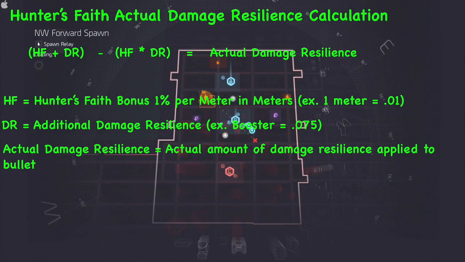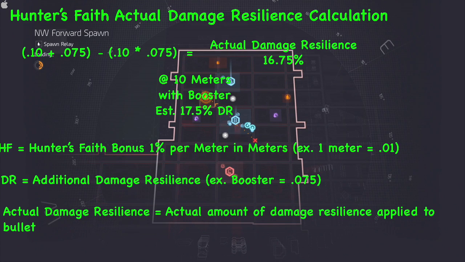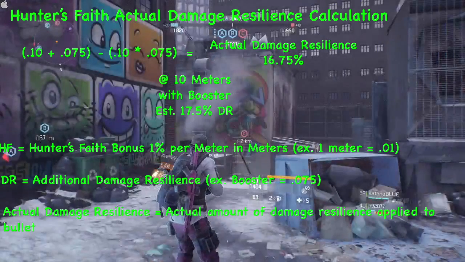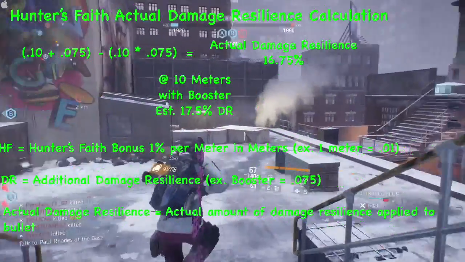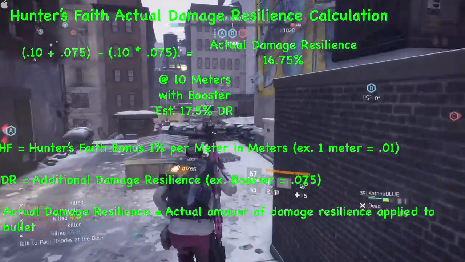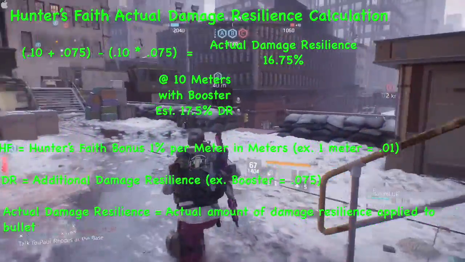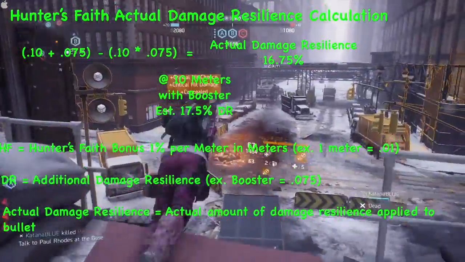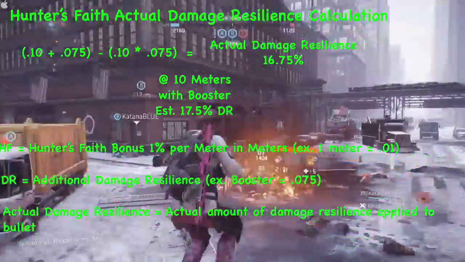So I would think that if you had a 10-meter shot, a damage mitigation bullet, and a booster shot on you, that would be 17.5%, right? So at 17.5%, you would be able to mitigate that much damage. But in actuality, we come in at 16.75%, which is off, but not off enough to find this little pattern that we have. So I want you to pay really close attention to the difference between what the estimate was and what the actual was, because it's 0.75%.